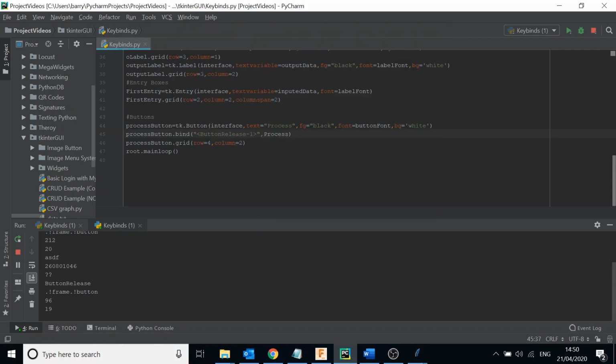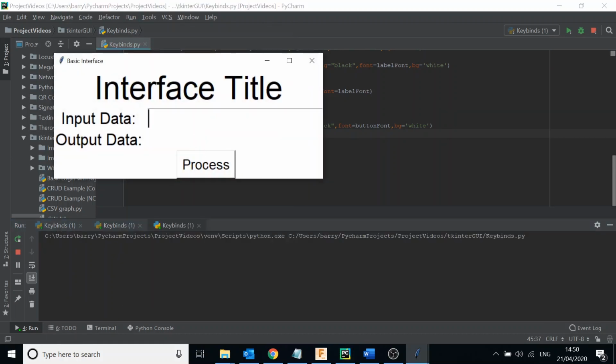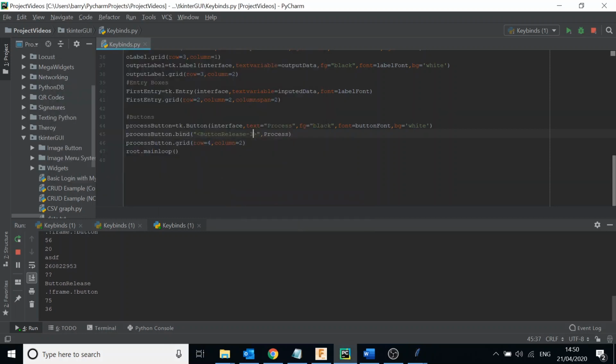You can also do that for 2, 3, 4, and 5, and of course it's all the same. So button 3 would be your right click. So do that again, and then right click, and then there we, oh sorry, I think I left clicked there. Oh, there we go. There you go. So there it is working there. Right click, and then yeah, there we go. Lovely. So that's the button release.